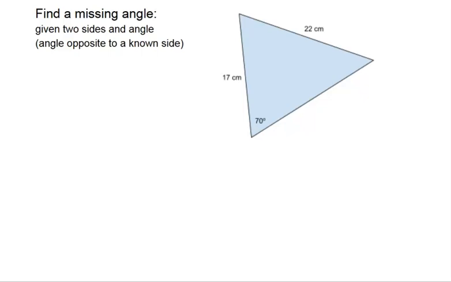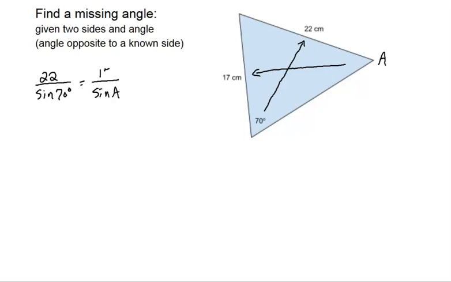So in this particular case, I've got my 70, which is opposite to the 22. So I would say, okay, the 22 centimeters divided by the sine of 70 degrees. And on the other side, which is opposite to this missing angle here, I'll call it capital A. And remember, that's an angle, so it's the sine of capital A, and it's going to have 17 on the top. That's your setup, right? And you could have called it sine B or sine X, right? Just try to remember to put that as a capital letter, because that's what we use when we name corners, vertices, with a capital.